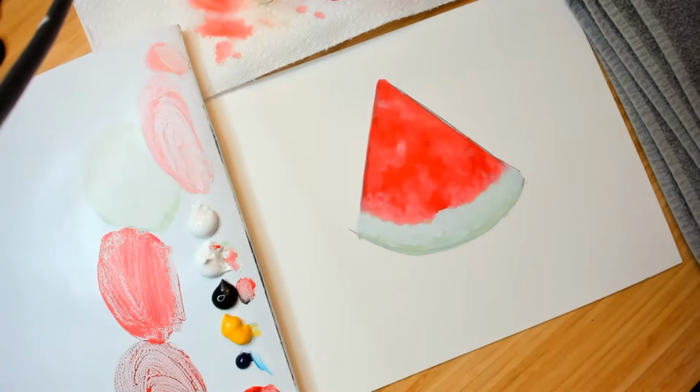So no parabens, no phthalates. I mean, there's all kinds of crud in there, right? And they're completely natural with very, very minimal smell. I can actually varnish in my studio with the window open and I'm completely worry-free. So I would say if you are concerned about the toxicity of it, and you maybe don't have the space or ventilation, or maybe you live in an apartment or a condo, you don't have a backyard to spray in and it's very close to your home, you don't have to varnish.